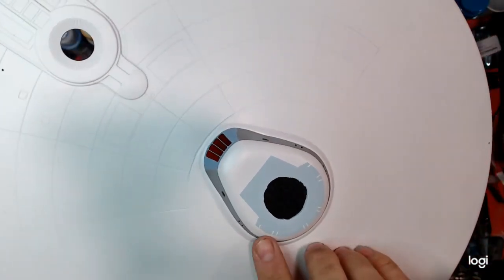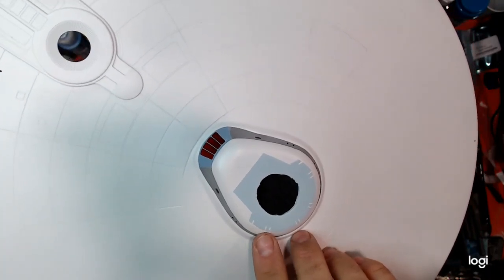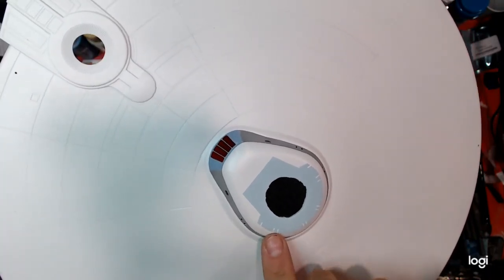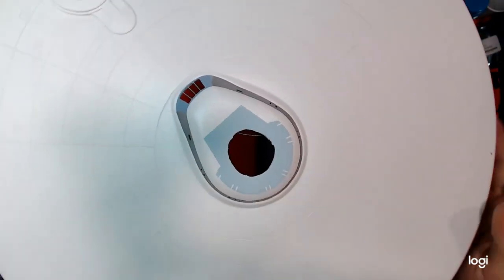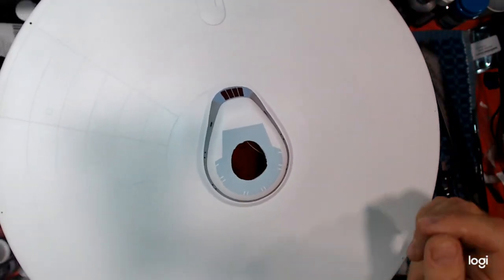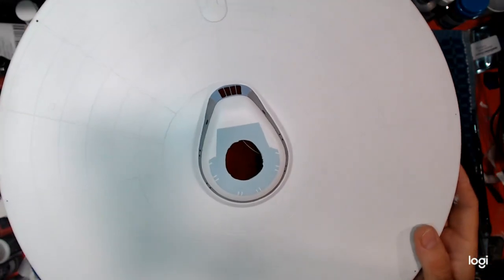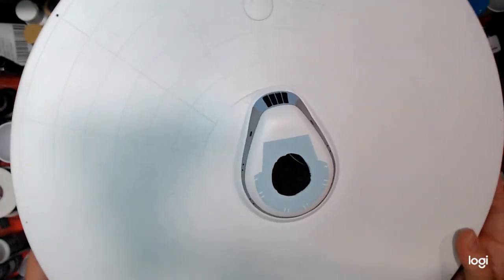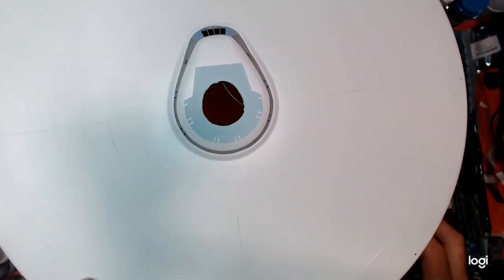I had just the slightest little bit of underbleed where the tape was right there. I think that's where I had the two pieces of Tamiya joined together. Didn't quite have it down, but that's an easy fix. The great thing about craft paints is I could take just one of my fine point Q-tips and take that off, or even just scrape it off probably, because it's not 100% dried yet. But I like the way it turned out. Let's put the bridge on here and take a look.